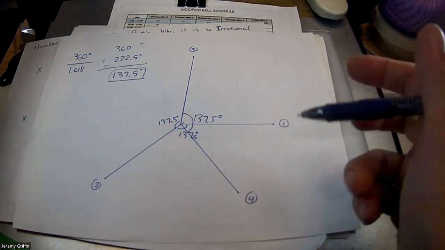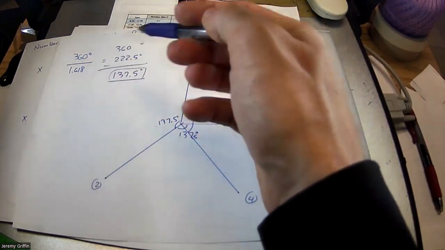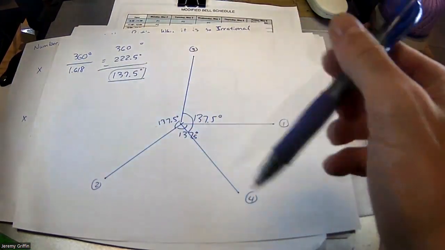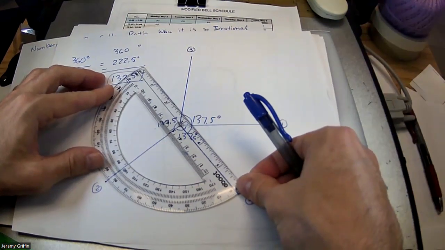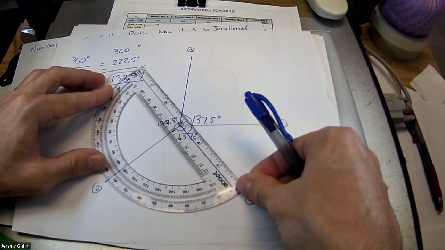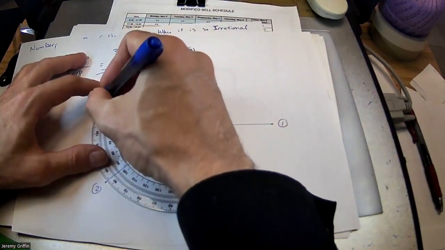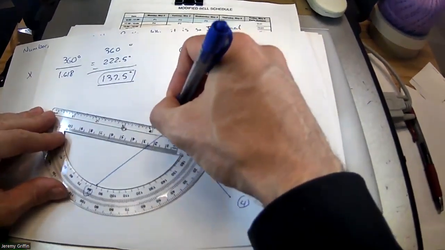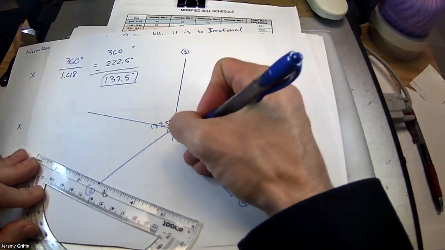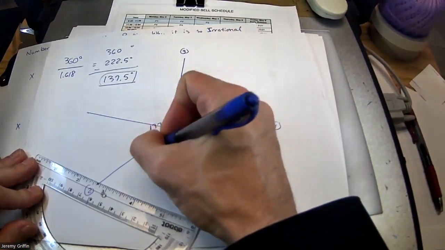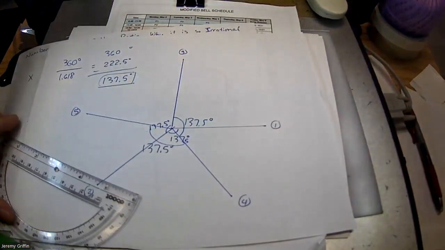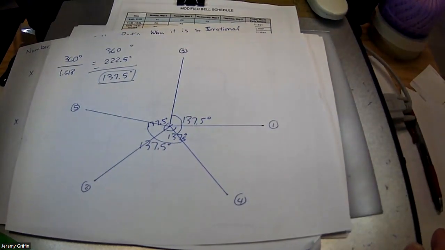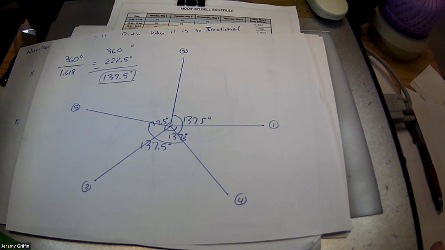Now, if you stopped right here, would there be a huge gap just begging for another petal? Looks like it. So let's throw at least one more down. Zero out petal number 4, sweep out 137.5, boom, right here. That'd be a good spot. That's another 137.5 degrees. That's your fifth petal right there. Now, if you step back and look at that, does that look pretty well balanced at this point? I think so.